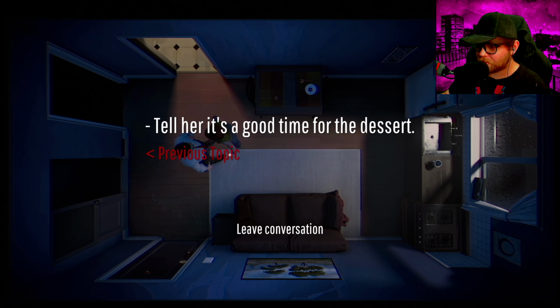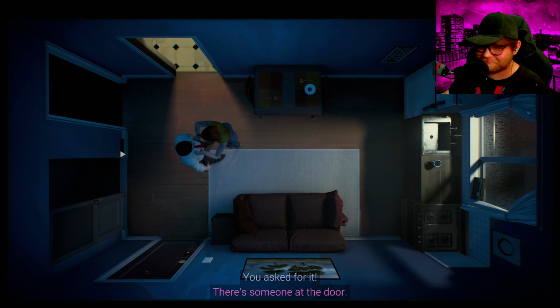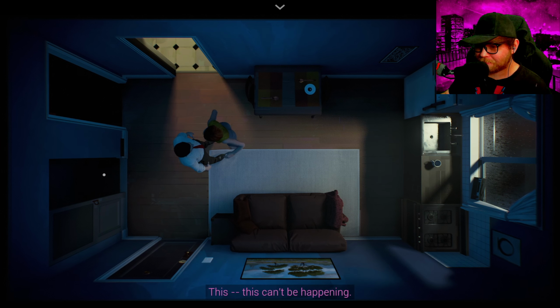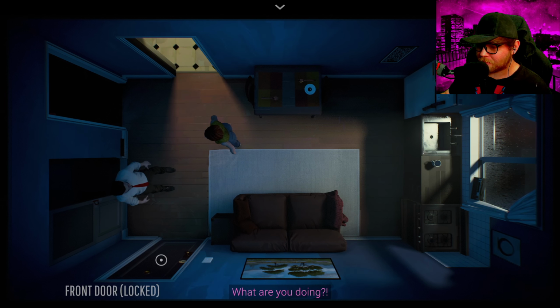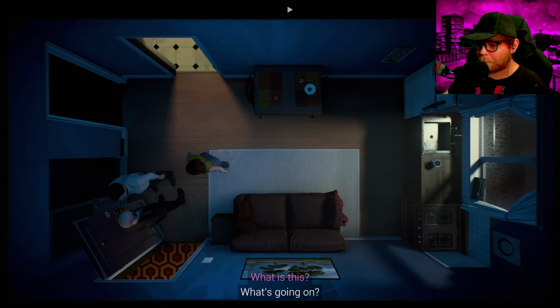No. No, you. It's a good time for dessert. You want to eat? Hold your horses. There's someone at the door. Let's talk later. This can't be happening. Will you get in here? What are you doing? He's gonna break the... I have a warrant. What's going on? On the ground. I can't. Now.